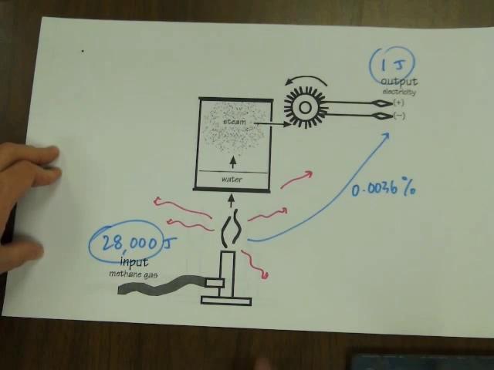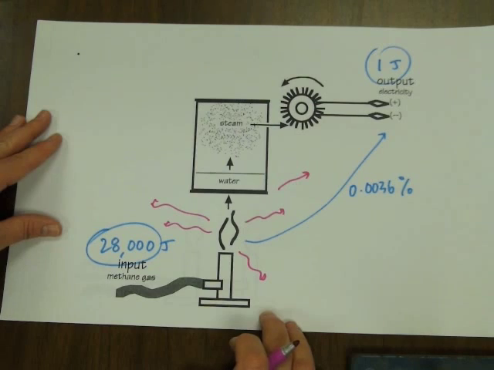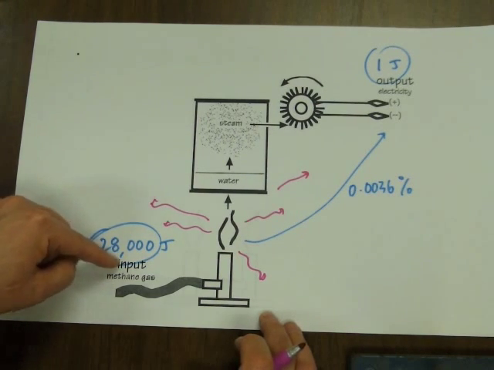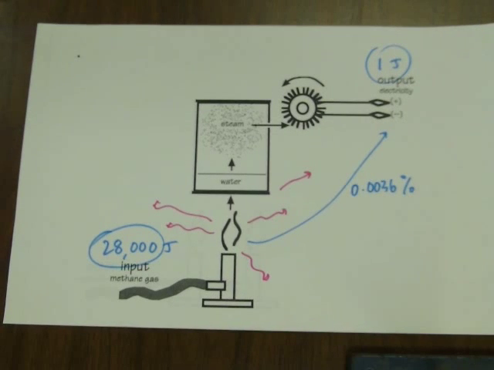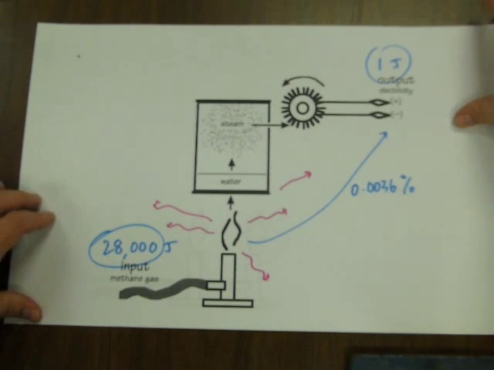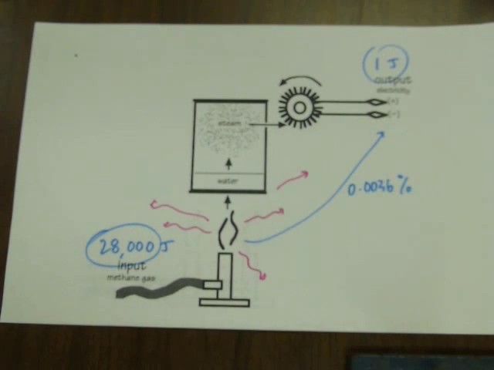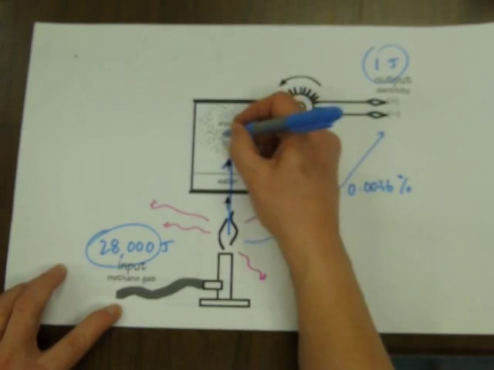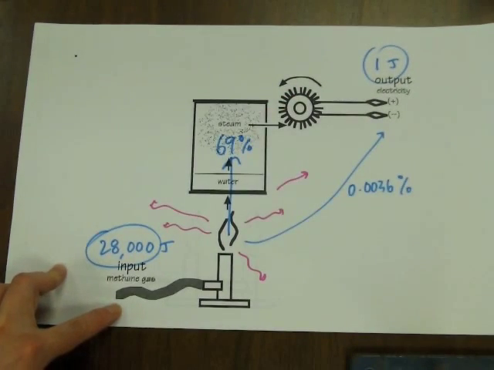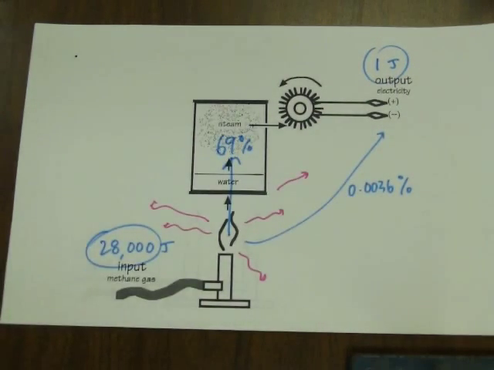There are other places that it could also have been lost, and you can think about where the energy is going through the process of converting from the potential energy to the electrical energy, and label the diagram that's in your packet to show where you think that energy might be going, where it's lost. One place definitely is out into the room. Another thing about this was that it took a lot of energy to get this thing up and running. For the one Bunsen burner, 69% of the energy went into the water to get it to boil, with a loss of 31%. So we have to account for where that other 31% went.